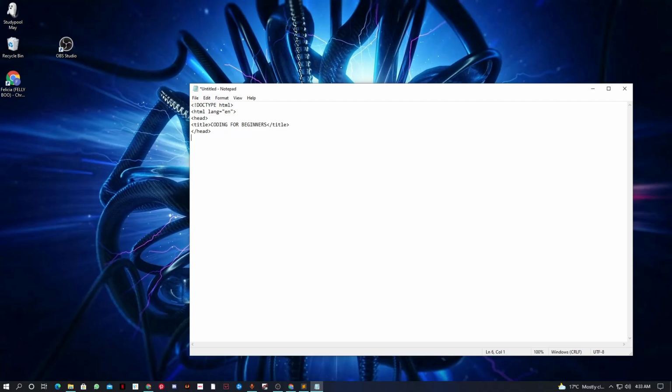The next thing we write is the body. So here is where we're going to have the headings, the paragraph, images, links. This is where most of the content of the website is going to be. So you open the tag and write body, then close it.